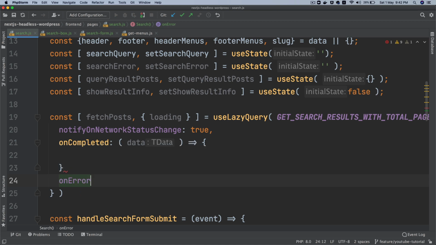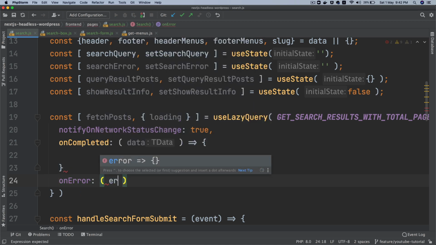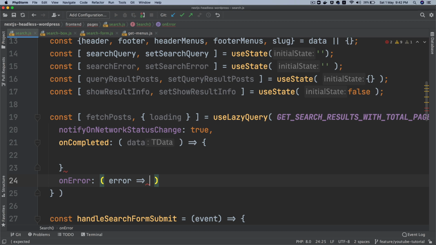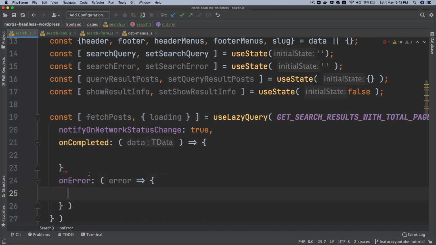So on error, we say error, and this is going to be used to set the error with the GraphQL errors. Okay, so this is going to set the error.